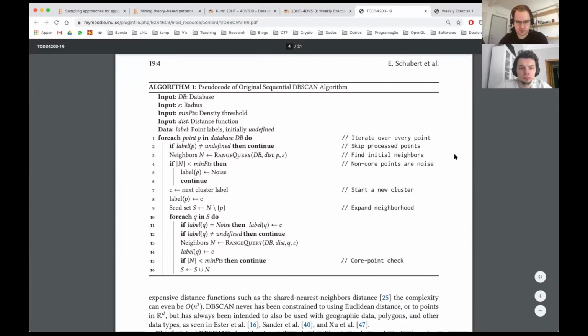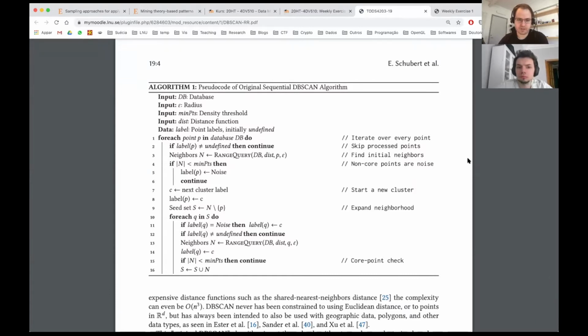The other way to do it would be to simply follow the slides. I will tell you my personal preference. I think that this algorithm here is a bit overcomplicated. My personal implementation is slightly different, and I believe slightly simpler, and I hope correct. Well, at least it is as far as I tested it. So you can use both sources. It doesn't matter, as long as the results make sense.